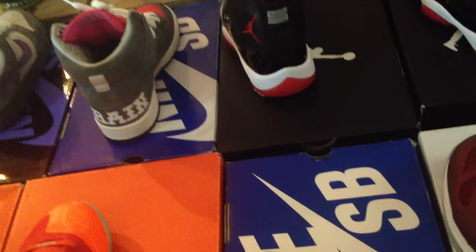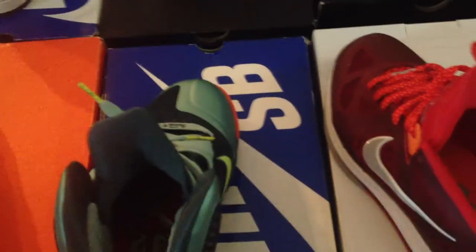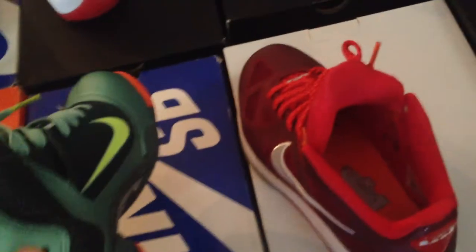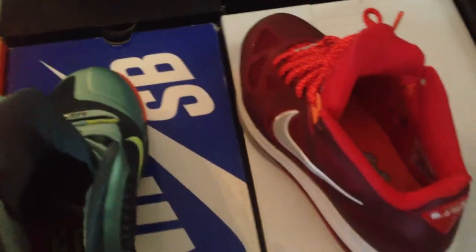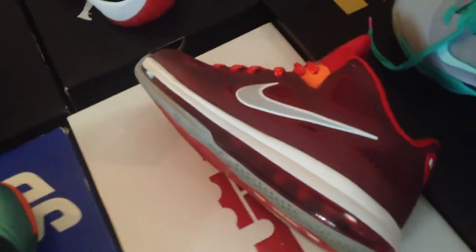Cannons — funny story about these, these are my third pair. I had a pair, sold them because I couldn't really wear them, then regretted it and copped a second pair. It was for a steal, so I got it, just the shoes — no box, no extra laces. Then I bought a third pair for the orange laces, kept the orange laces, and just sold those ones. And here you go — the orange laces are in there. Then the low red ones — Team Red. I don't know why a lot of people don't really bang with them, but they're really comfy, just a real nice shoe.